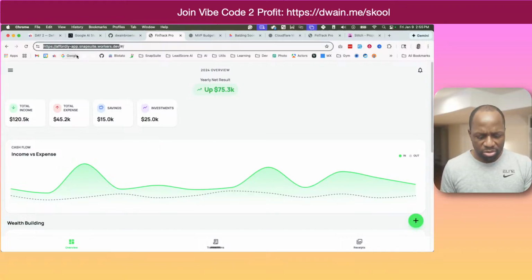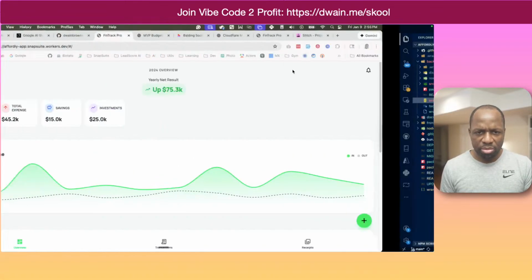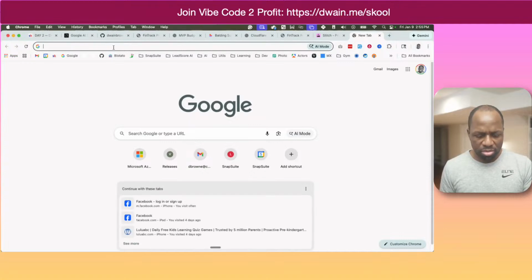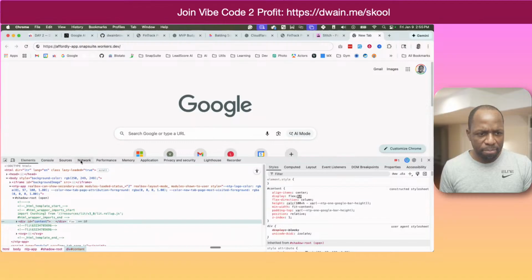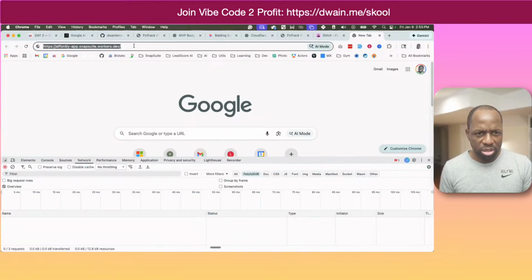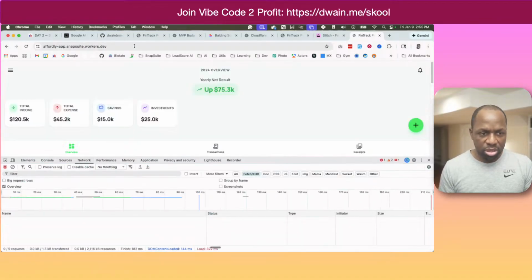Can I do it this way? Inspect, network, enter.